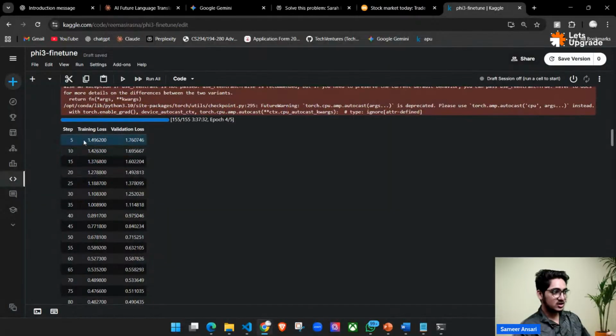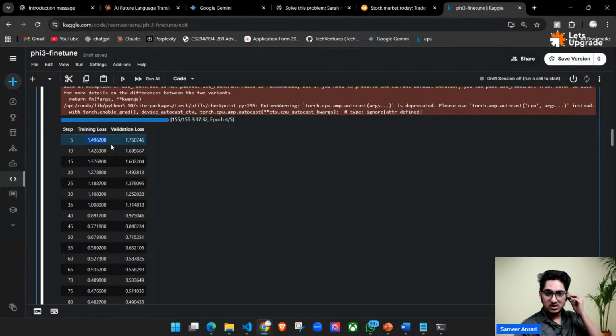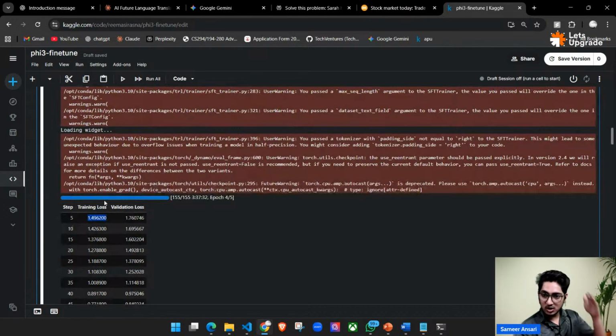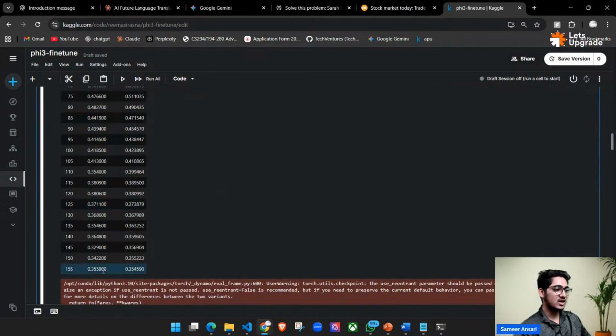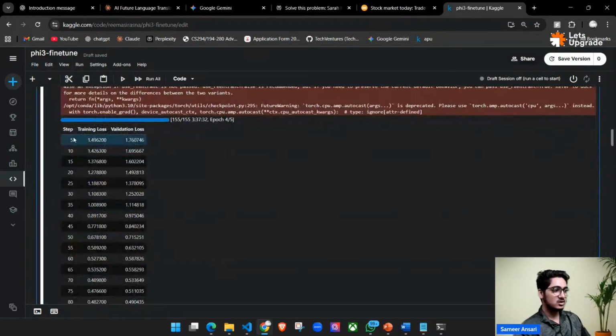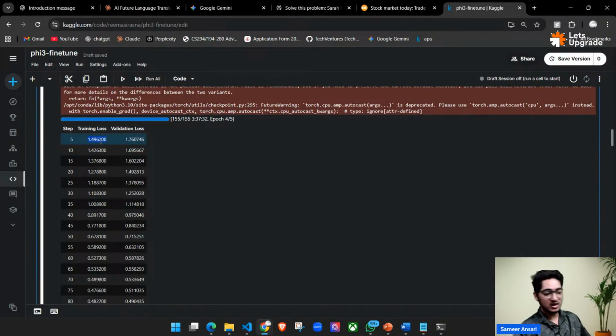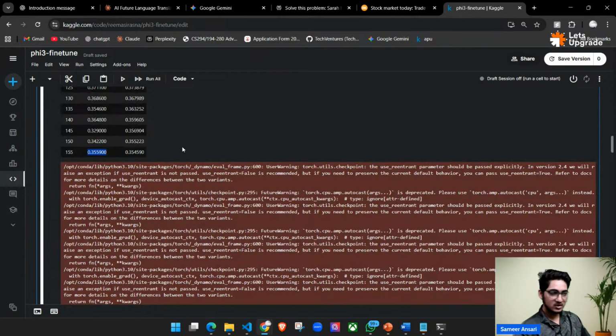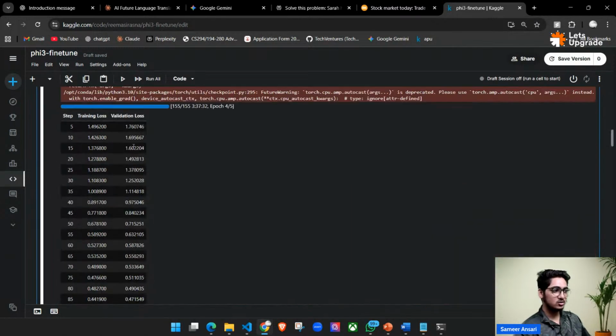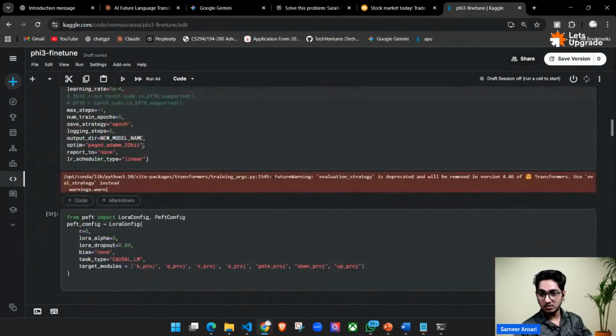Training loss. Loss means how much is the difference between the accurate answer and the model answer after training. After each step, I am comparing the loss. The lower the loss, the better the training. At the end, at step 155, the loss is 0.35. At step 5, I had around 1.5, but now I have 0.3. So at this point, the model has learned somewhat to give the kind of answer I trained it for.